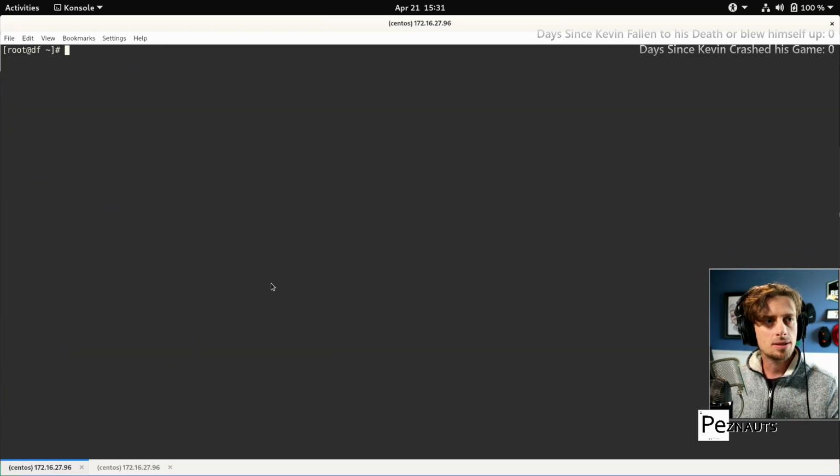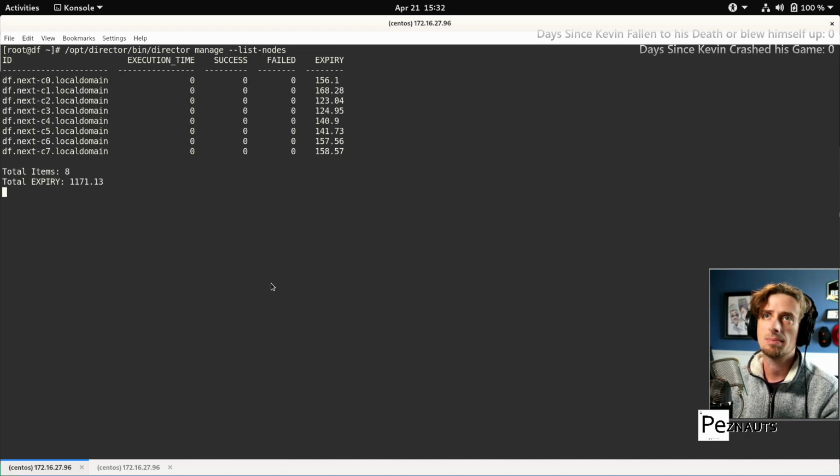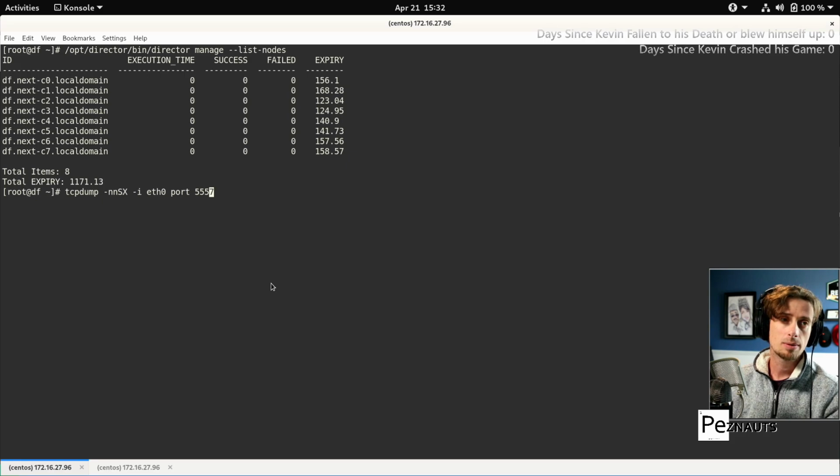Okay, so now that TCP dump is installed, let's go ahead and dump the traffic and guarantee that our traffic is encrypted. All right, we have our list of nodes, which we'll go ahead and verify one more time. There they are. Now we can go ahead and TCP dump using the following flags on this interface for port 5557, which is the monitoring port, the heartbeat port that we use across the cluster.